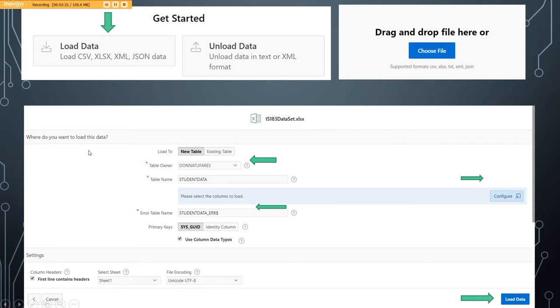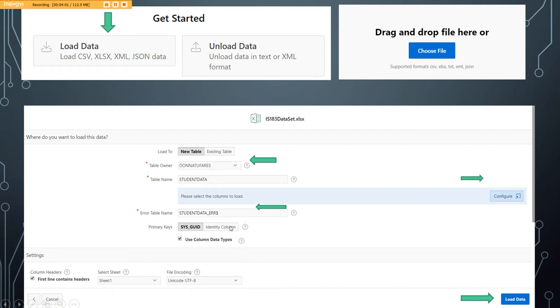Then you'll get this page, which asks you if it's a new table or an existing table. It's going to be a new table. It's going to go ahead and say your owner, which is your name at IS183. You're going to name it Student Data, and it will automatically change the name for the error table.